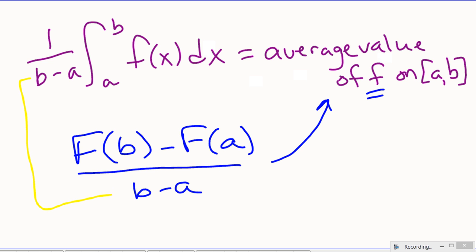This b minus a comes down here, and you notice that when you think of this part as an antiderivative and plug in the bounds, you get this sort of thing. The part that's written in blue represents what we might call the algebra 1 slope formula, right? Or an average rate of change. If you're looking for an average value of a function f, it is a way to think of it as doing the slope formula with the antiderivative.